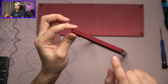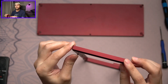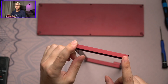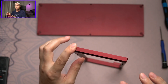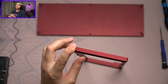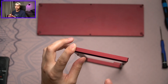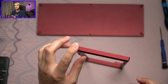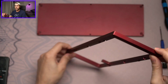The top piece obviously overhangs the bottom, and here's the nice little edges. So this allows you to basically have a seamed keyboard, but not have to do the anodization matching that is required for matching a top and bottom. So it gives you the freedom to kind of go seamless, where you can have a slight mismatch between the top and bottom because the top and bottom don't sit absolutely flush. Technically they do, but the top overhangs the bottom. And I like this, especially for a board at this price point. I love that design decision. It means that you can have a slight variance in anodization and the customer will never notice or care because it doesn't matter towards the overall design.